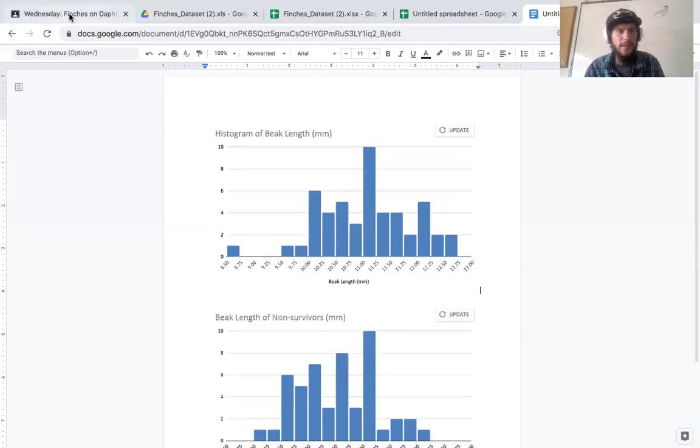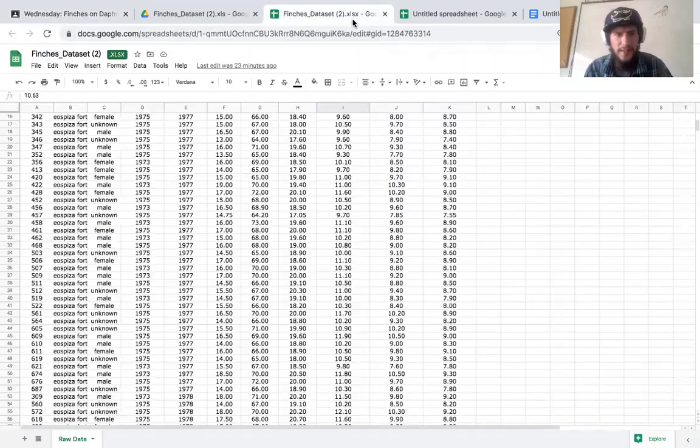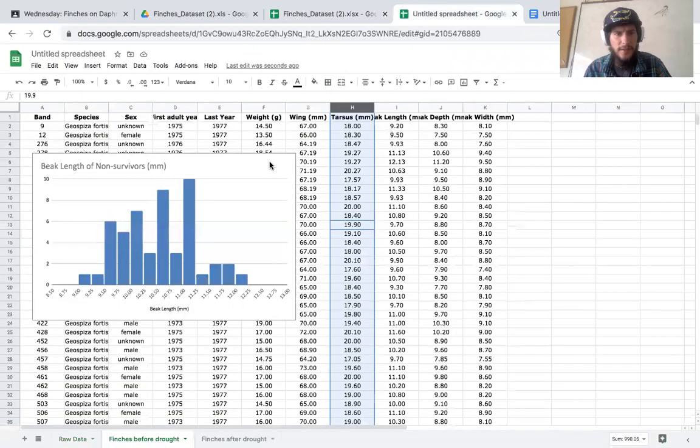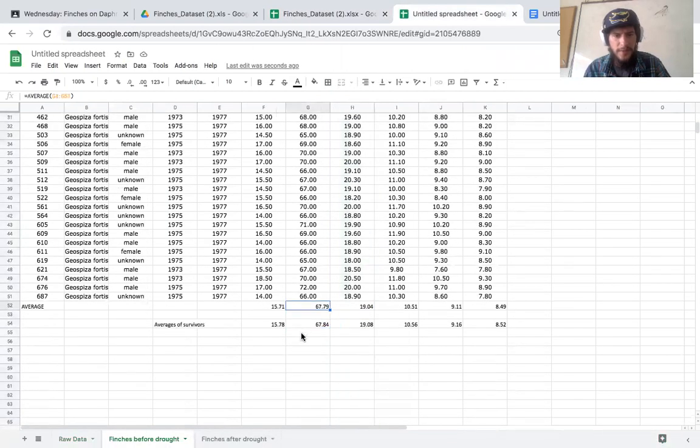And then at the very end, you're gonna wanna try to answer this question: which physical characteristic do you think had the biggest impact in survival? So that'd be the physical characteristic that was the biggest difference, right? So we don't really see a big difference in wing length between the 2 years. If we go back here, wing length was really similar. So maybe not the biggest factor in survival.